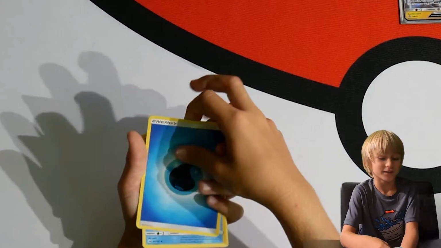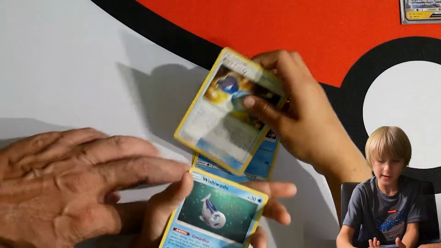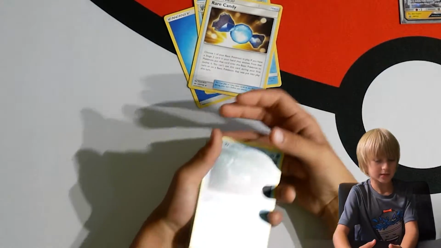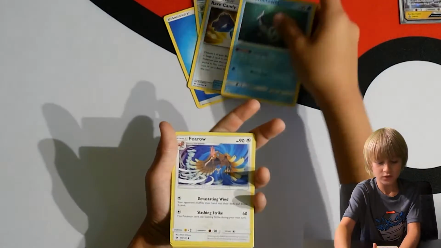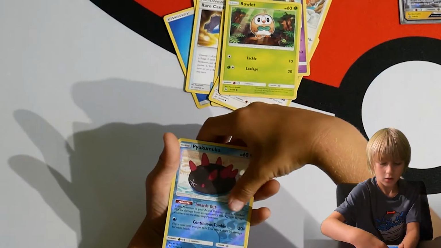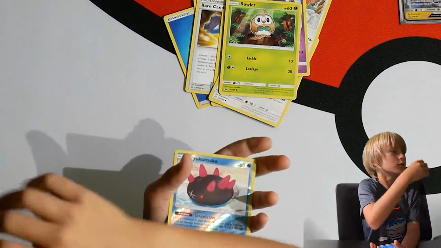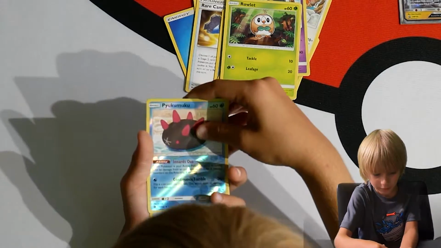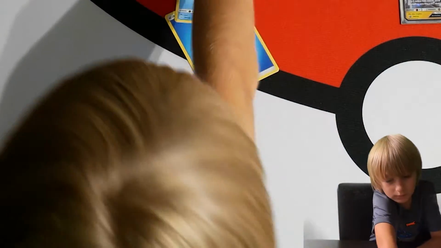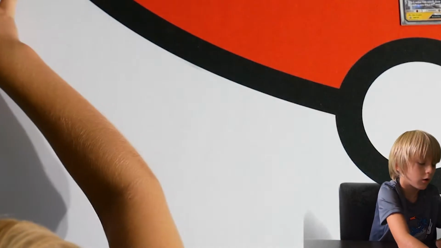Energy. We always got energies. Blue energy. Rare candy. I can use this rare candy to evolve my guys, because rare candies are meant to evolve and make them stronger. Alolan Rowlet. Alolan Peekaboo. Nothing. Our rare for this set is Pokemon.